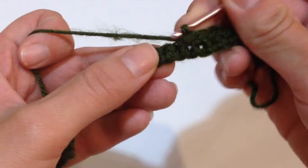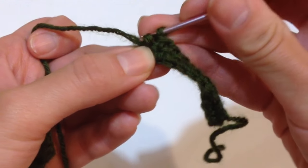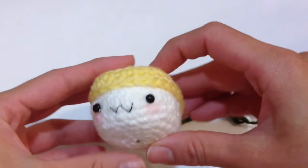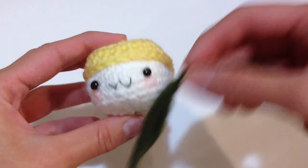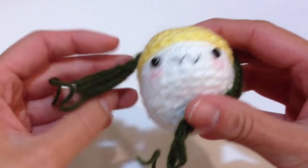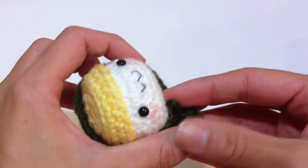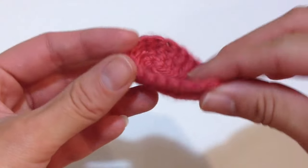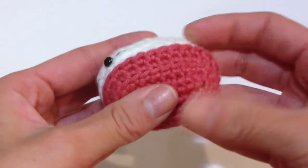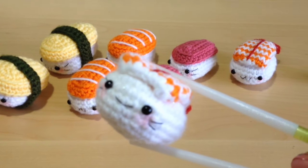Now, all of the egg sushis I eat always have a seaweed wrap around it, so I'm just crocheting a long chain of dark green yarn into what looks like a long string of seaweed, and you're going to wrap this around the center of the body. You can tie this into a knot down to hold on to the body of the sushi, or you can hot glue it. And of course the last one is just the regular tuna. All I did was crochet a little red cap and just place it on top of the rice ball. And that is how I made all of my sushi characters.